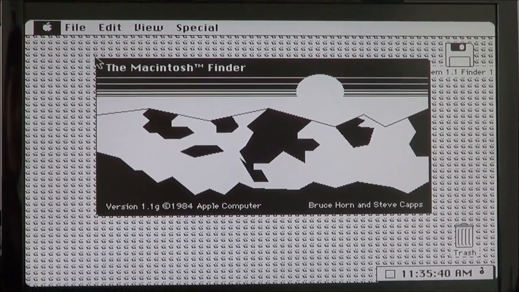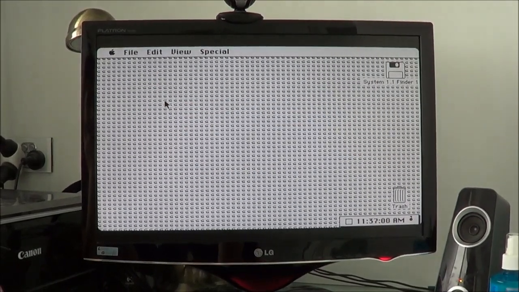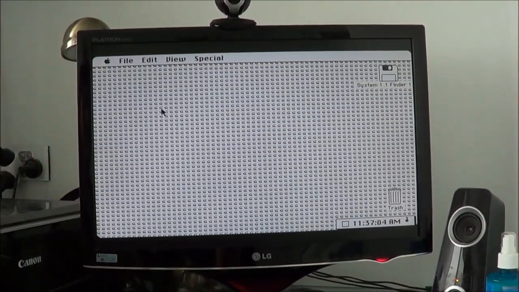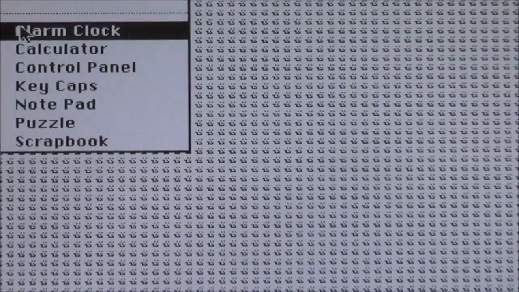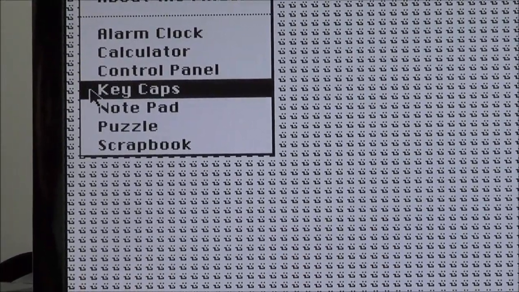Okay, so we'll get rid of it. This doesn't have an X thing to get rid of it, though. Well, how would you get rid of it? Great. Oh, you click... Yep. I was going to move it out of the screen, but it went when I clicked on it. Okay, so I know what that is. Alarm clock just simply puts the clock on. And it's actually still on. I know what control panel I've looked at.